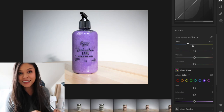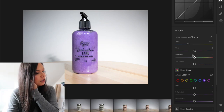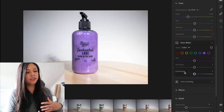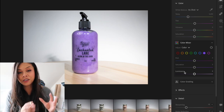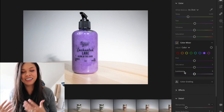So you don't have to worry about that anymore with the studio, which is awesome. And when it comes to the color mixer, where you can change the saturation of certain colors, you really don't want to play with this too much, because you really want the pictures on your website to be representative of what the products actually look like in real life.